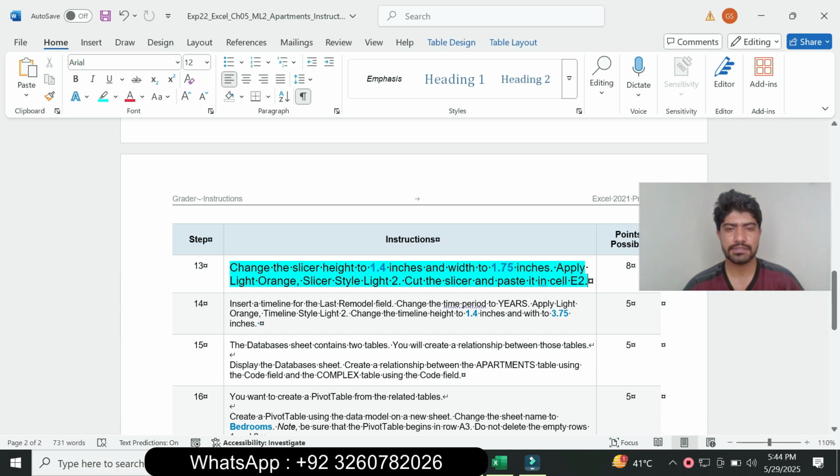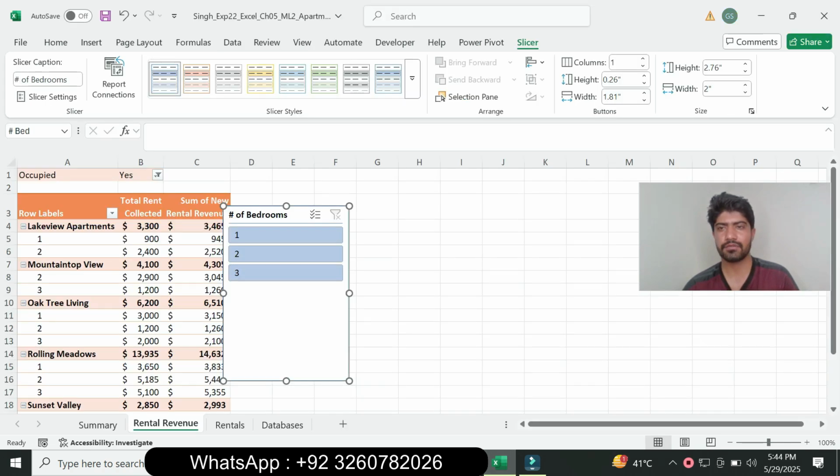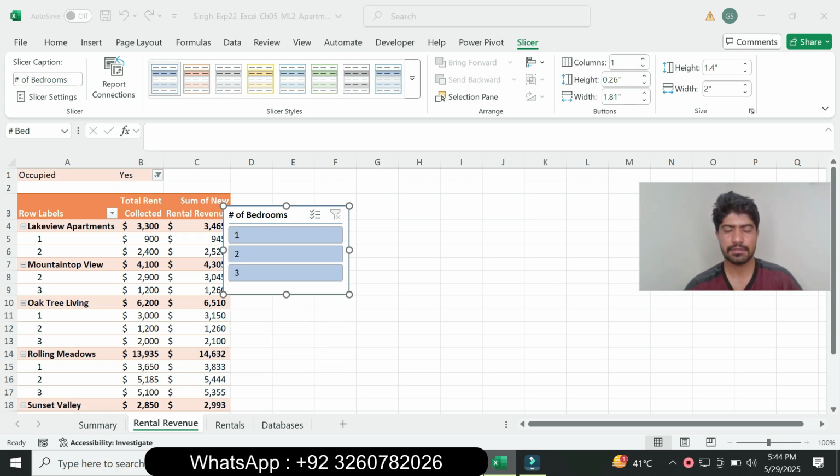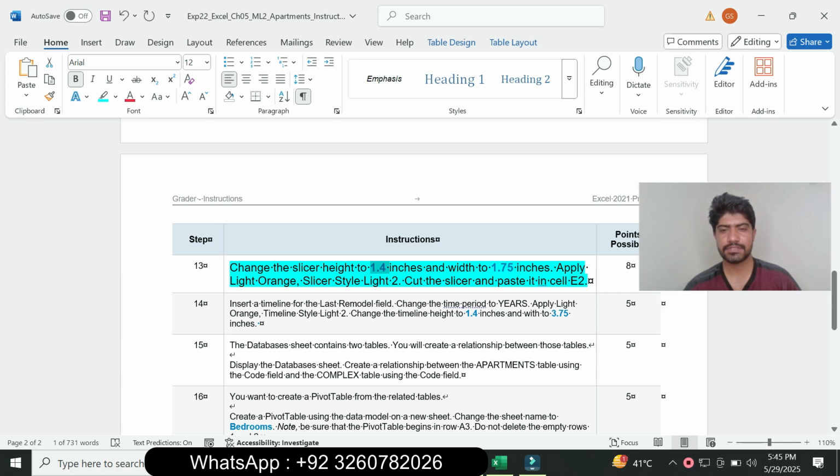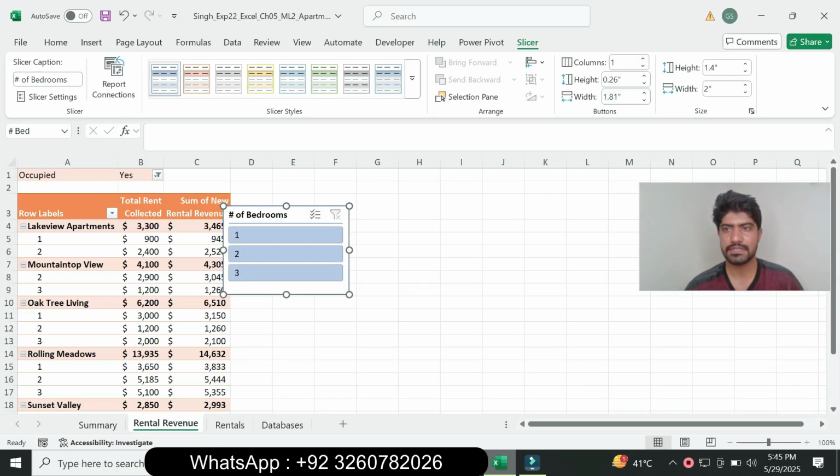So change the slicer height to 1.4. Go to the Slicer tab and height is 1.4. Press enter. And next is width is 1.75. Width 1.75 and press enter.